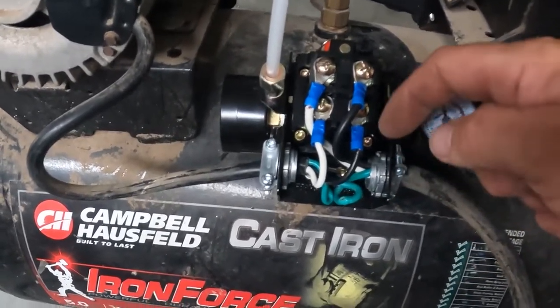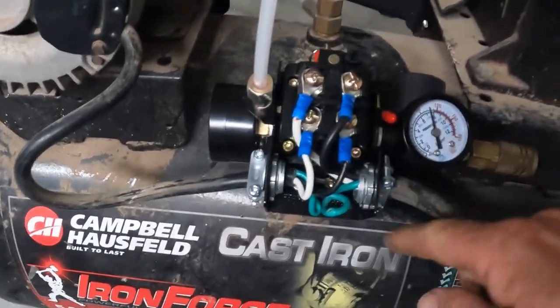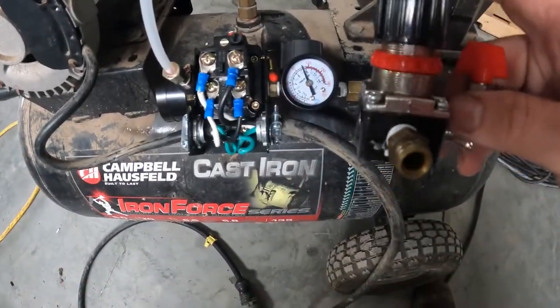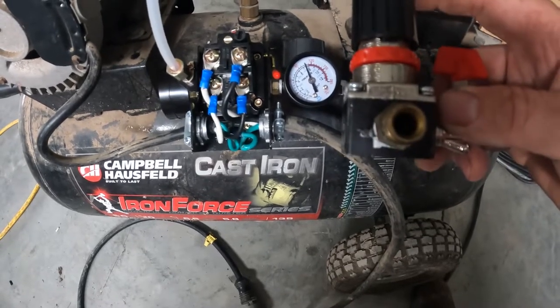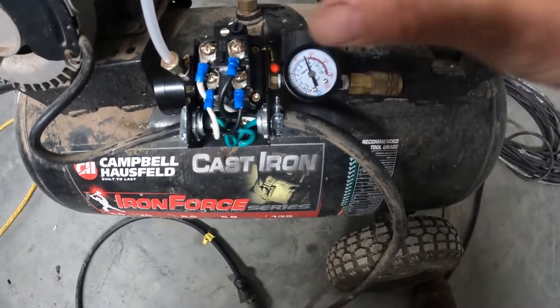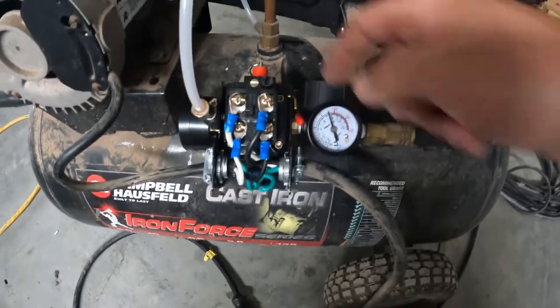It's a clamp that clamps, spins down on it, and then we can secure it with the two flat pieces. So another thing that didn't work in the kit was the pressure valve, and it was just too tall. What I mean by that is this part of it right here, when I went to screw it on, couldn't make it all the way around without hitting the tank.